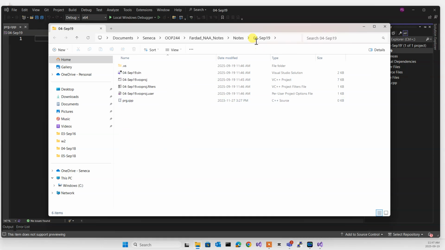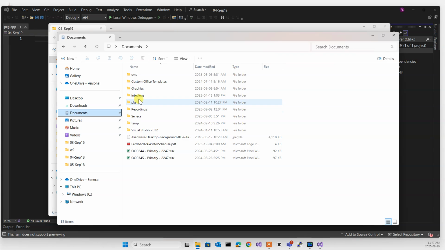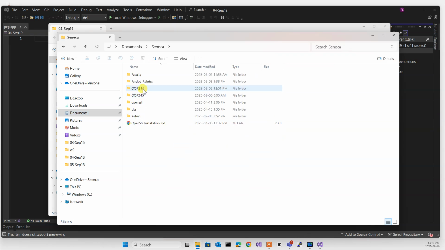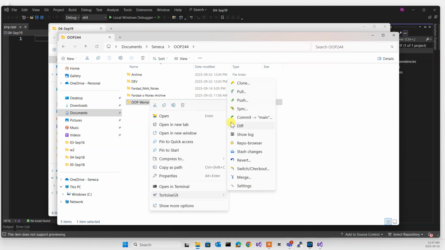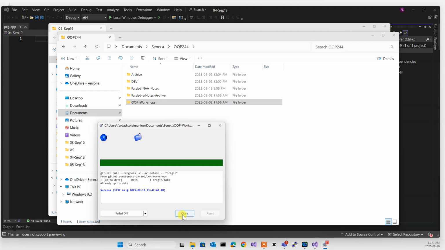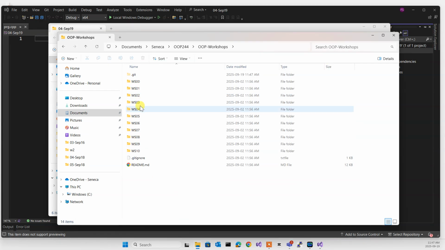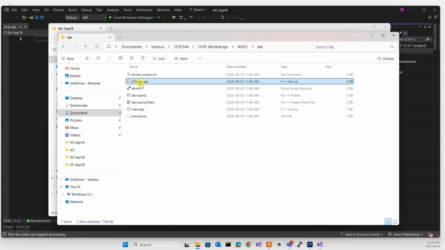project I created. It should have been called WS01, exactly like what I've done over there. And then let me open another one. So then you go to the repository of the workshops. You pull it, making sure everything is good, because I may make some changes over there. You need to be aware of it. So I'm pulling it, and the pull comes in as success. So it's updated. Now I can go in here in workshop 1, see exactly what the files are. I'm going to get the files that I need.